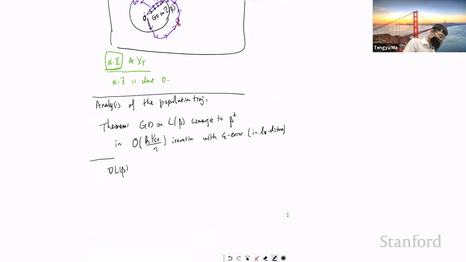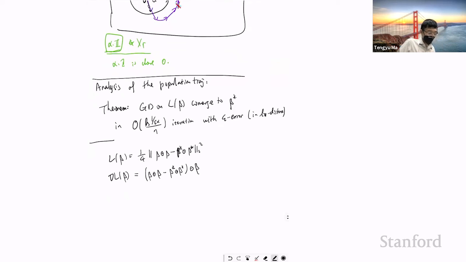So the proof sketch is that you first compute the gradient. We call that L of beta. L of beta is equal to 1/4 times the 2-norm squared of beta ⊙ beta minus beta star ⊙ beta star, and you can compute the gradient with respect to beta. It becomes (beta ⊙ beta minus beta star ⊙ beta star) ⊙ beta. You can verify this with scalars, and the vector version is pretty much taking the sum of the scalar version over all the dimensions, since all the dimensions are separated. Basically, this is just the sum of the objective, and each objective is about one coordinate. This is just a simple chain rule. You can see that the gradient is always multiplied with beta, and this is why the gradient at 0 is 0.